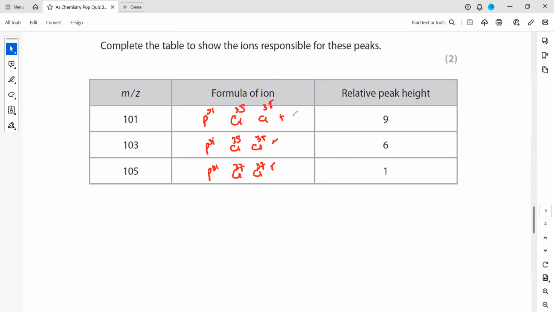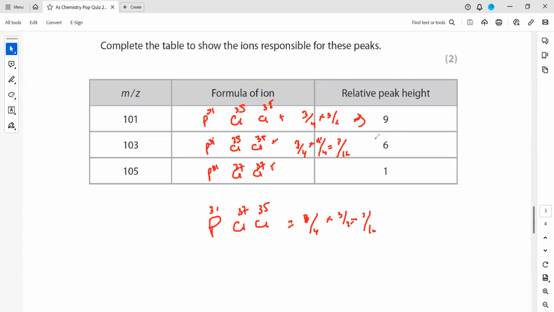So this is 3 by 4 multiplied by 3 by 4, so we get 9. What might happen is that maybe the first is 35 and the other is 37, or it can be the other way around, 37 and 35. So this will be 3 by 4 and this is 1 by 4, which equals 3 by 16. But this 3 by 16 is for one type. We may also have phosphorus where the first one is chlorine 37 and the other one is chlorine 35. So we also have another fraction which is 1 by 4 and 3 by 4, so the total will be 3 by 16.